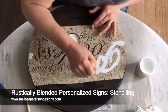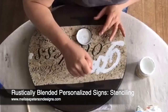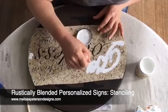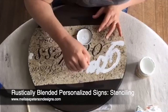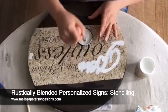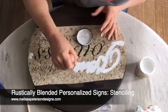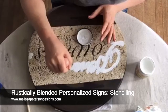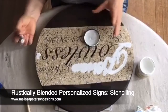Usually when I stencil, I make sure I have enough time in the day to let the paint dry really good, and make sure and pull the stencil the same day. I don't like my stencil sitting on my signs more than a day, usually just a couple of hours at the most, because I don't want the paint getting too secure to the stencil, and that makes it more likely for you to pull the paint up when it comes time to remove the stencil from your boards. So, just like that.